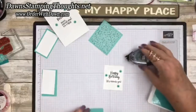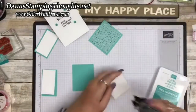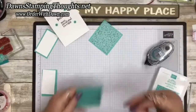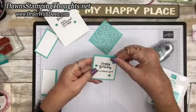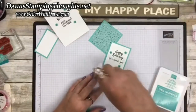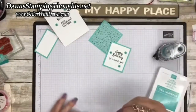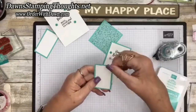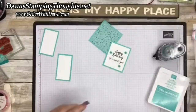This is going to be the designer paper. This one's for the greeting. Okay, so then let's put this together. Oh, we can stamp some fireworks around the animals too on this one if we want. Okay, this is for the back.